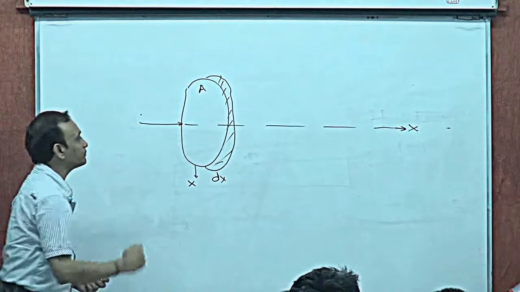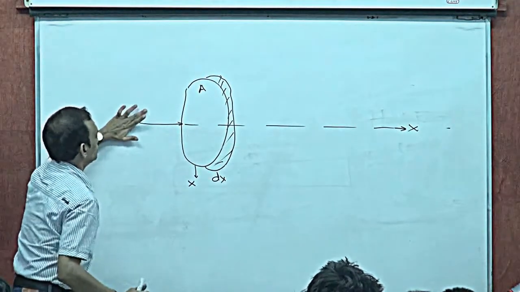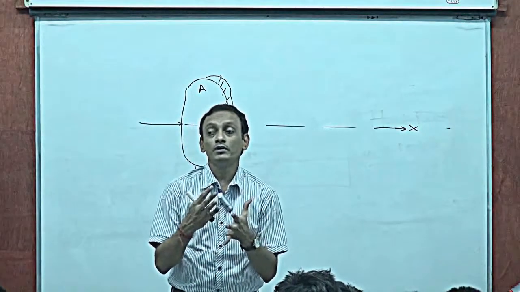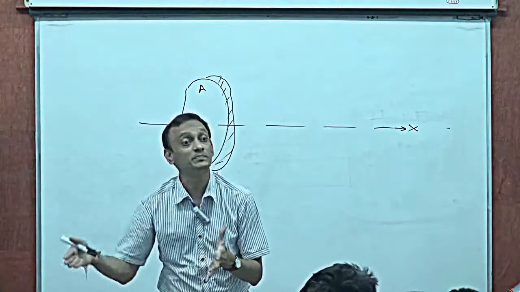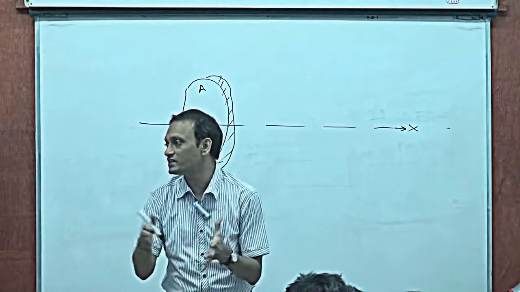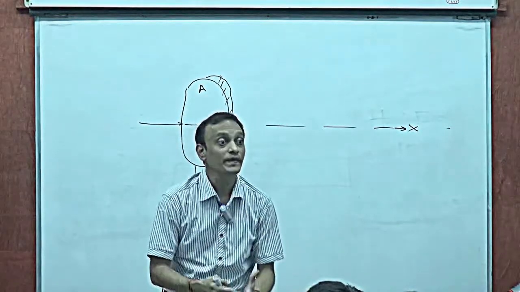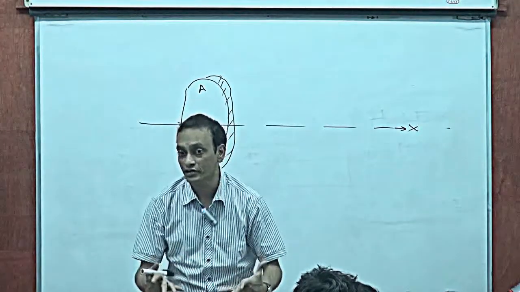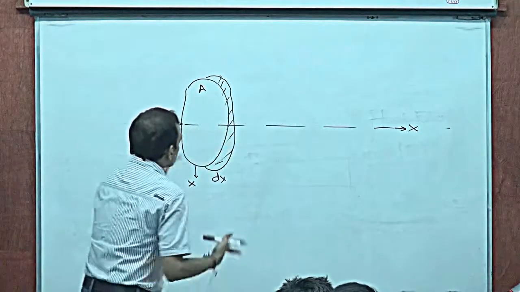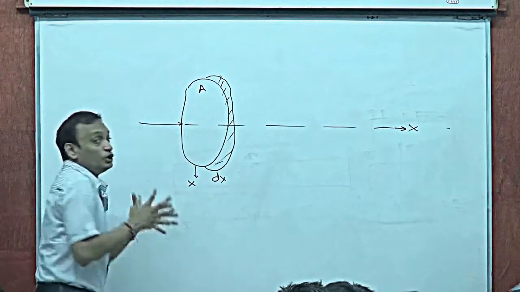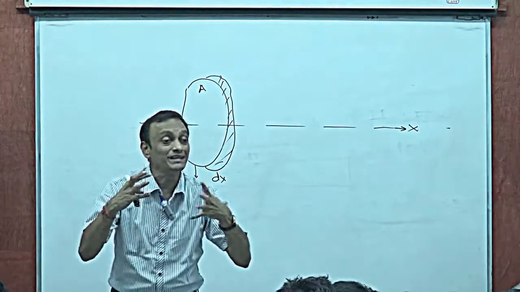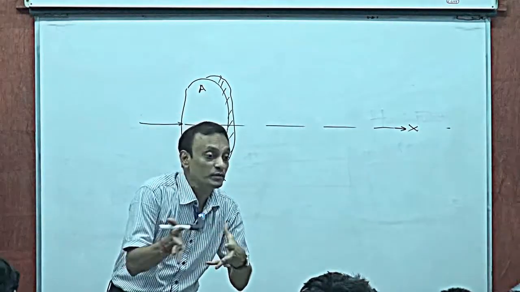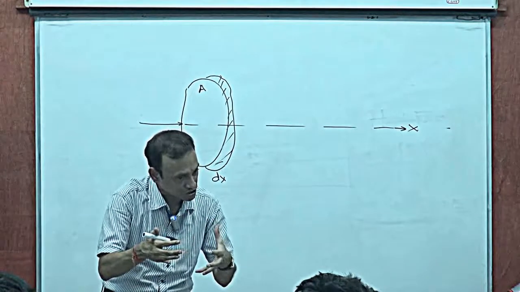Now, I'm not even claiming that the area is the same both at x and x plus dx. The area in general could be different. Q could be different, A could be different. So one thing, Q times A will give me watts. That means the power associated, or the heat flowing per unit time, through that cross section.